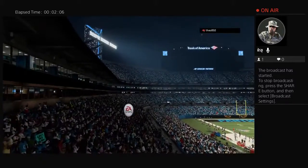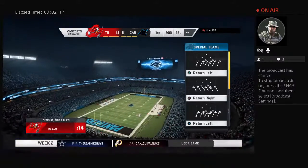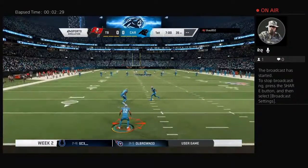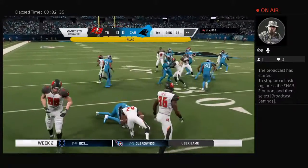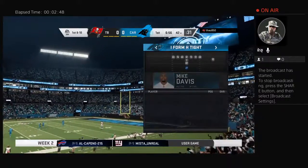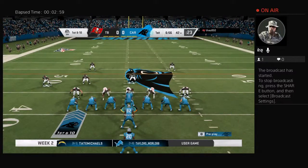EA Sports coverage of the NFL takes us to the Carolinas and Bank of America Stadium here in Uptown Charlotte. Just a few moments ago, this building was shaking as the Carolina Panthers emerged from the tunnel. They are ready to go as the Panthers are set to match up with the Tampa Bay Buccaneers. Two teams fresh off Week 1 victories, and we're underway. And he'll be brought down here as the penalty flags come in right away, and we may have a face mask right at the start. So the face mask, quite a blessing there, as they'll start out of harm's way with a 1st and 10.